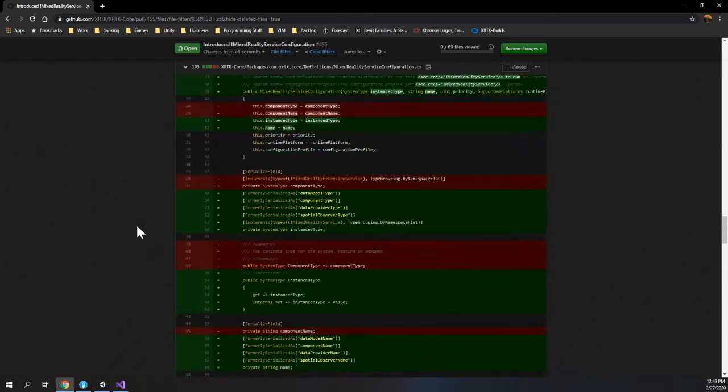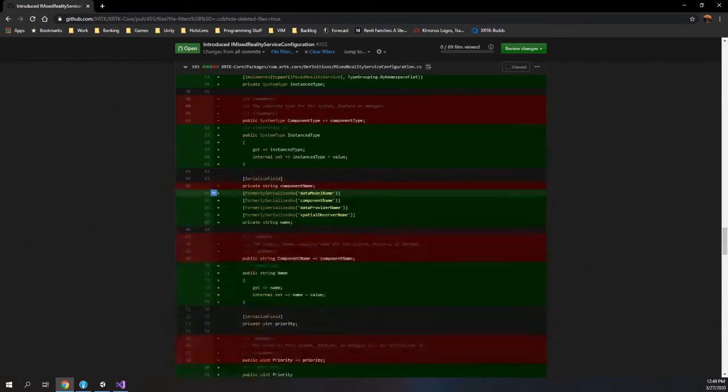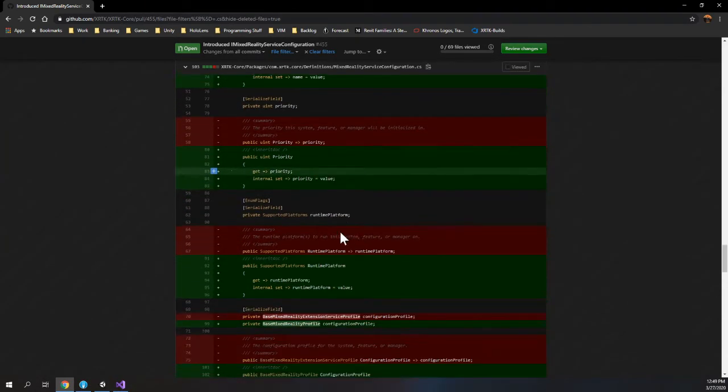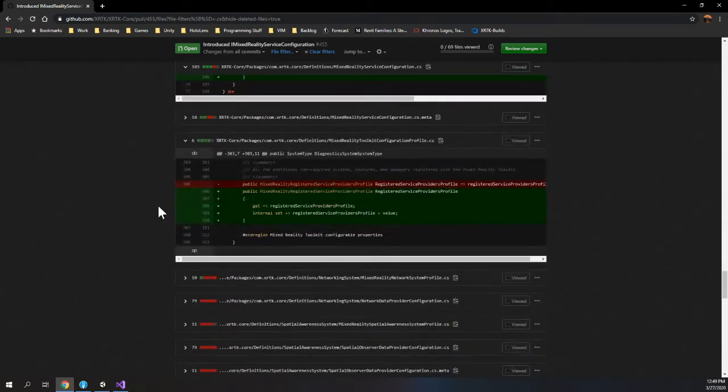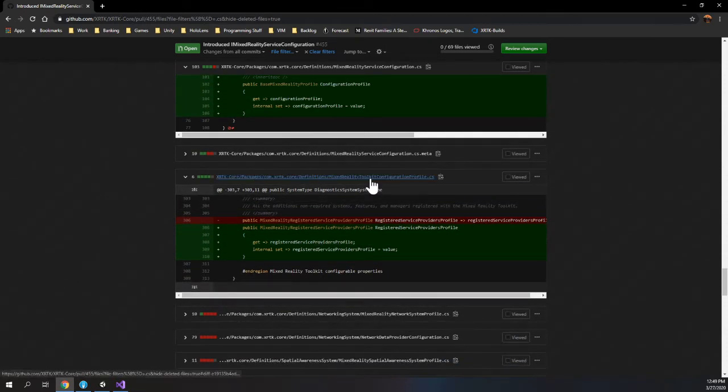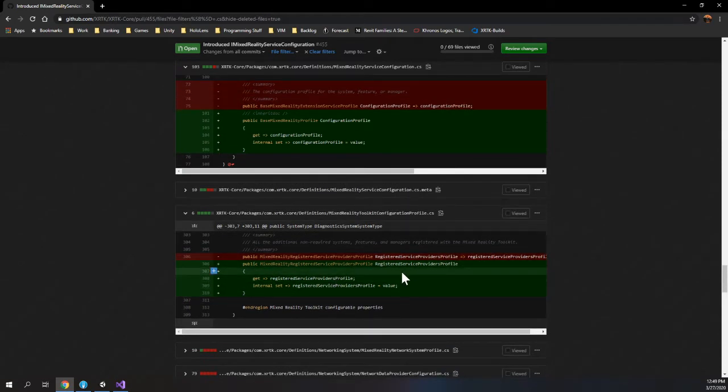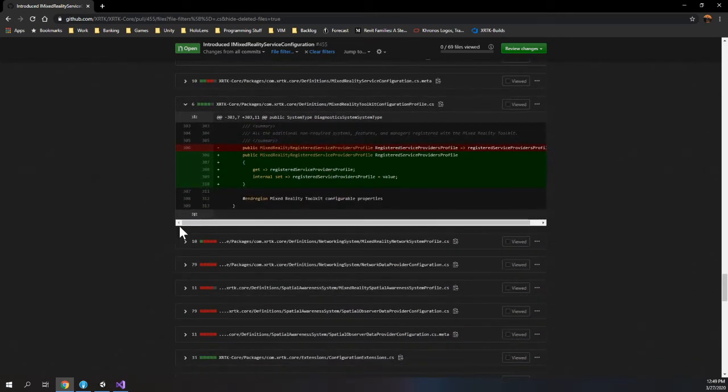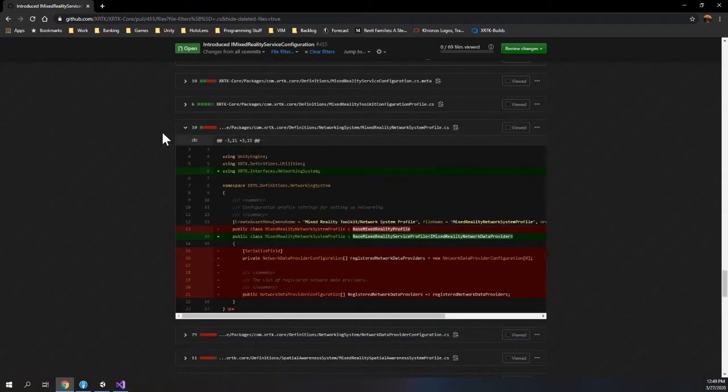Let's go ahead and continue going through this. So yeah, I added a bunch of these formerly serialized things, changed the names a little bit more, and made it more generic, essentially. Let's see here, mixed reality toolkit configuration profile. This is the main configuration profile, and essentially what I did was I just added an internal setter for the profile, because I think for the other ones we were able to do this, but we didn't actually define them. So that's not that big of a deal.